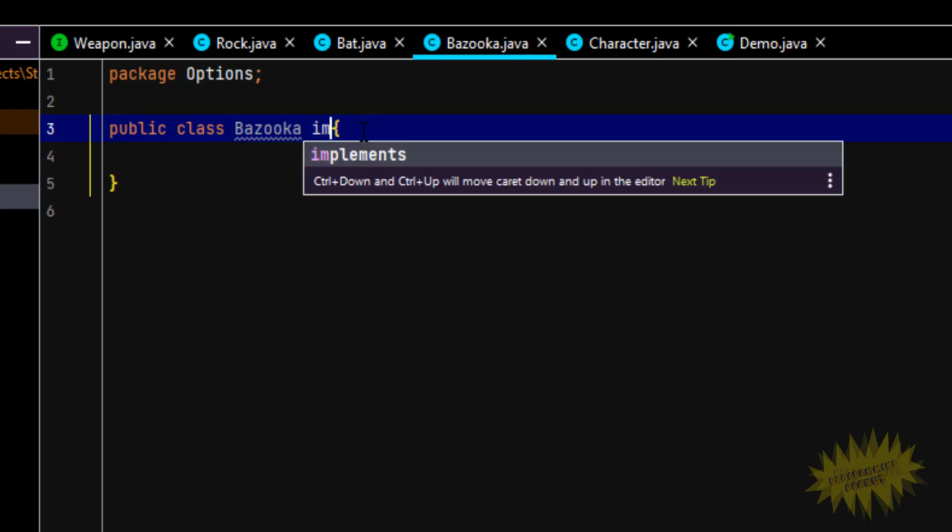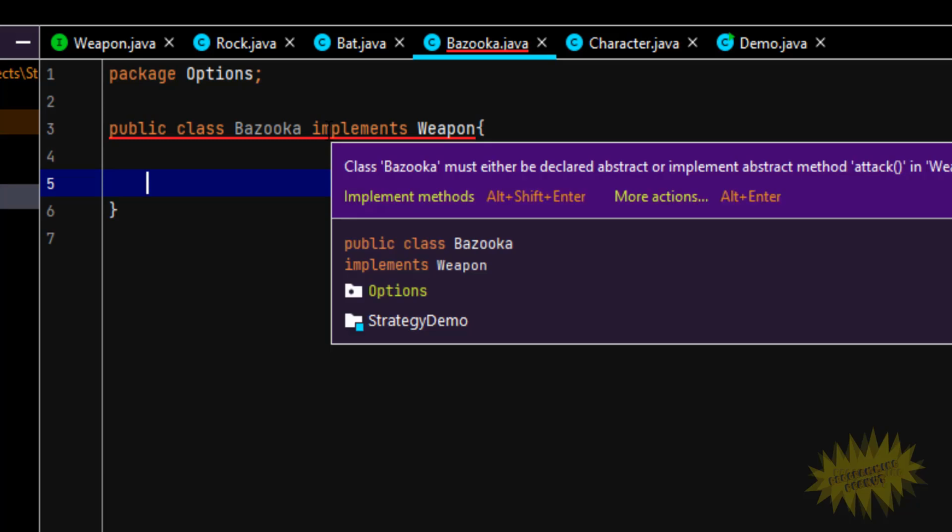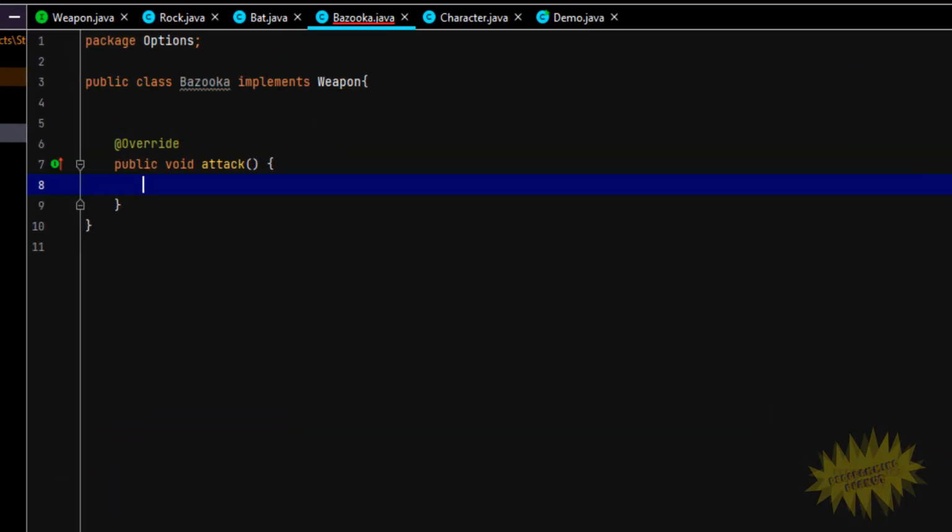So remember, the next thing is we implement the weapon interface, okay? The next step is to bring in all method signatures from the weapon interface. Now, I know we only have one method signature to bring in, so yes, we can technically go in here and type out attack, open, close parentheses, and just do everything manually, or we can simply hover over this red line and click on implement methods and then OK.